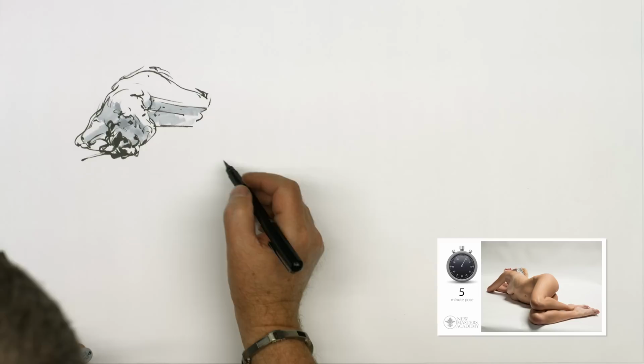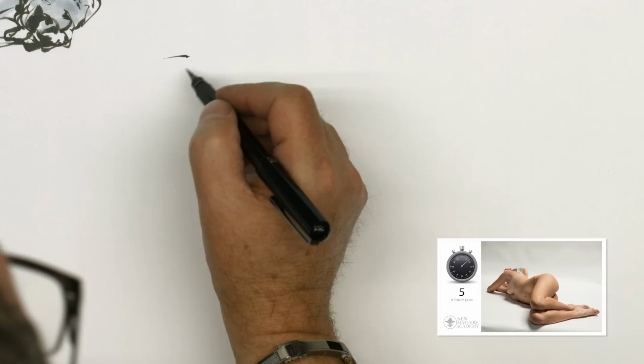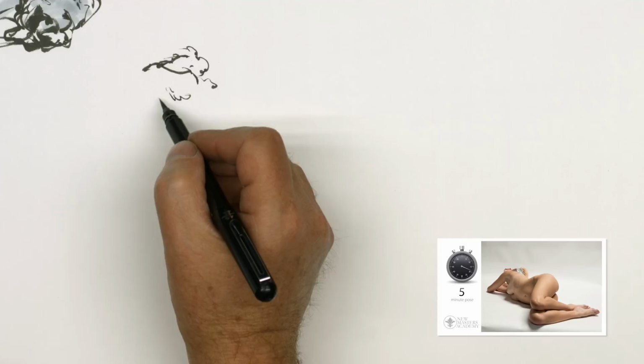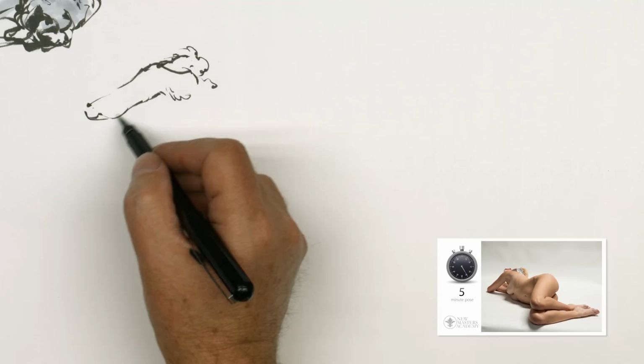Okay, now take a look at this one, everybody. This is a five. It's a really pretty pose. I'm going to start with the hair way back here, and I'm going to work my way forward. Okay, scapula. And these are landmarks. And you memorize them. That's all. We'll get into it in the figure drawing classes a lot.